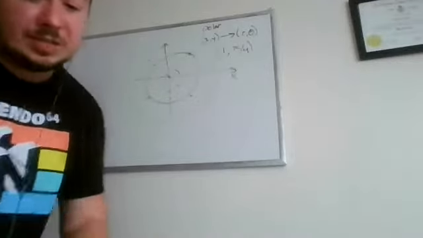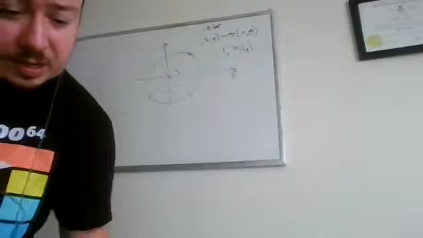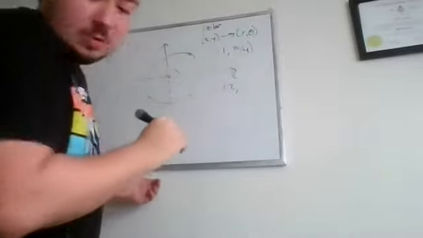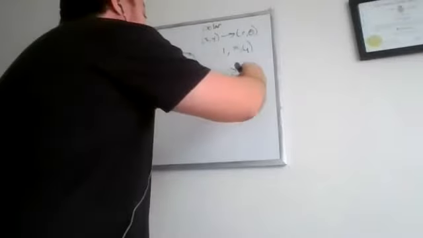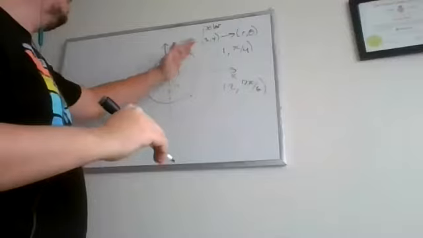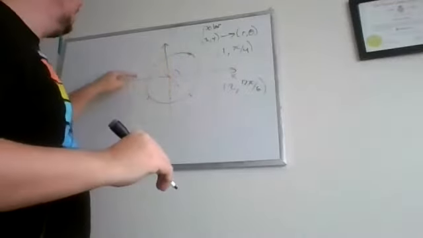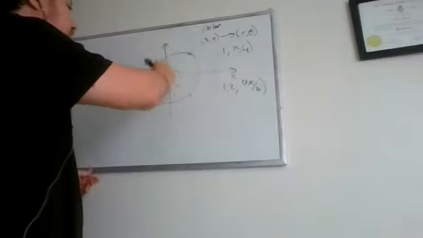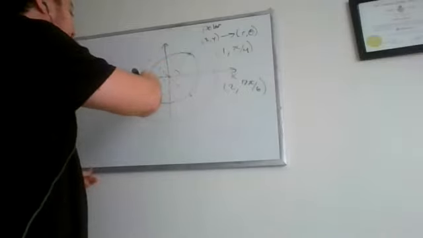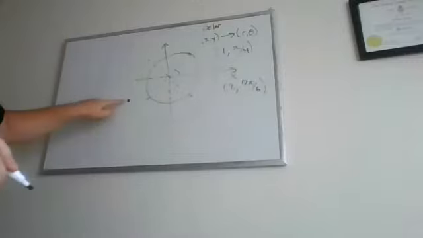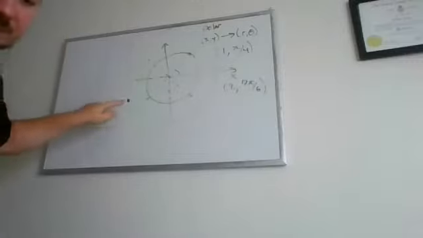So let's practice drawing some other points here. So let's draw the point (2, 7 pi over 6). All right, so 7 pi over 6, that's at least past pi, but not quite 5 pi over 4. So we're going in this direction. How far out do we go? We go 1 and then 2. So (2, 7 pi over 6), that'd be the point right there.